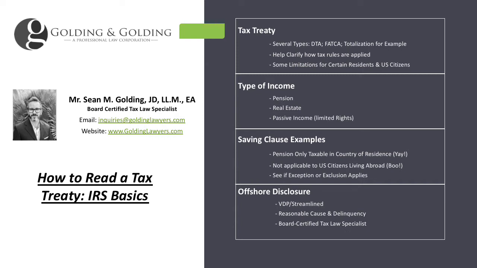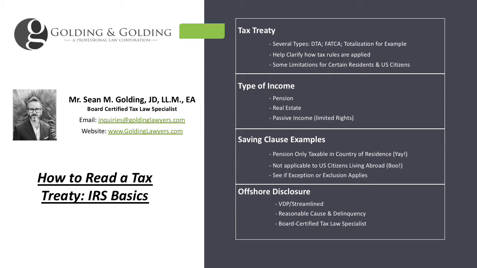So essentially what happens is the United States has entered into various bilateral tax treaties with many different countries across the globe, more than 50. When there's a tax treaty in place, it can impact the ability of the country or countries, referred to normally as contracting states within the treaties, to tax residents, right?